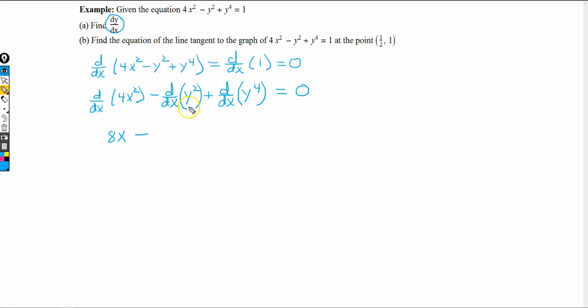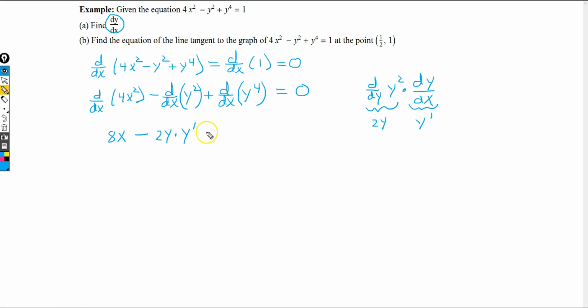Now this one here, we have to use the chain rule. We have to think of differentiating y squared with respect to y. So that's going to be 2y, and then times dy dx. Remember, the way we get this is by writing it as d dy of y squared times dy dx. That's the chain rule right there. See how the dy's cancel. This part right here is 2y, and this part right here is y prime. So that's how we got 2y, y prime.